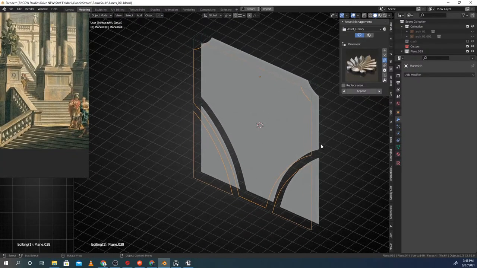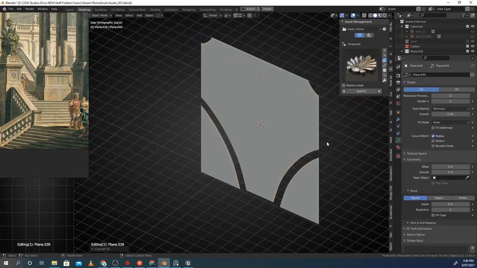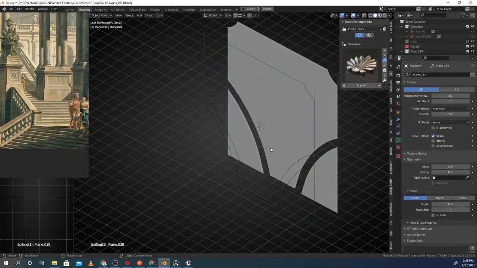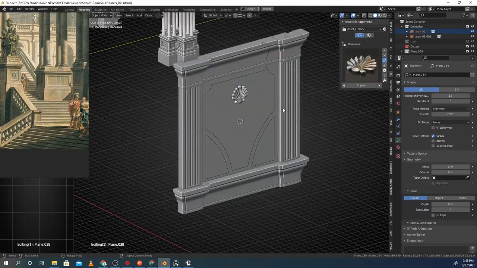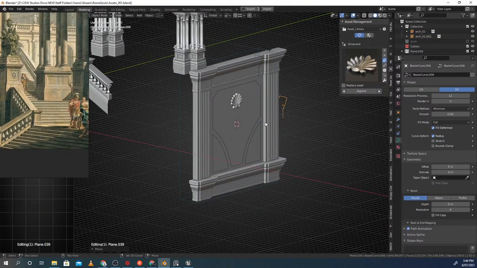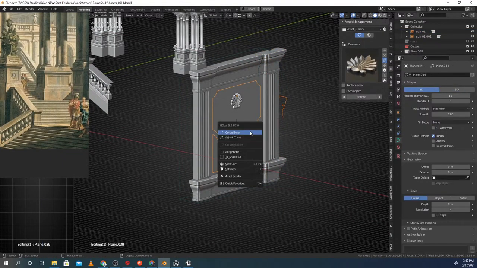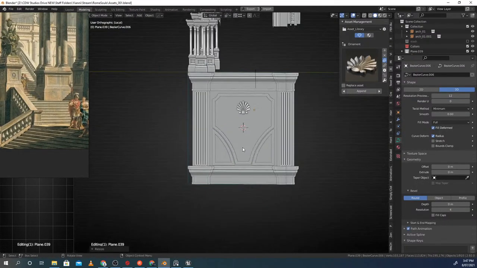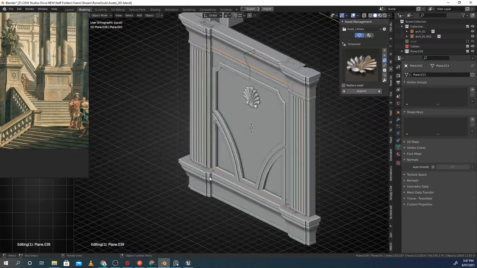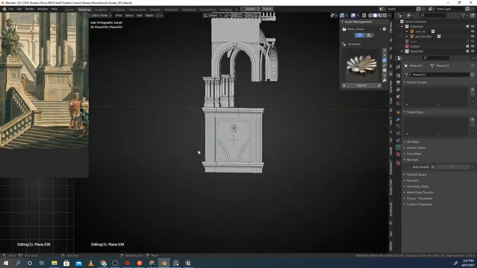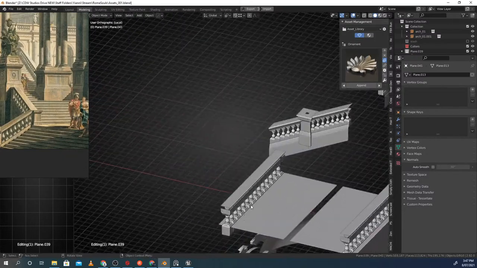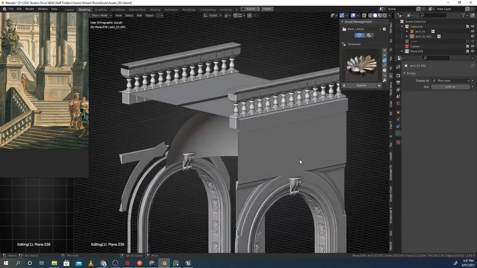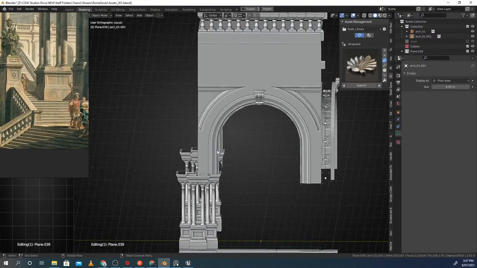Whoops. Like 2D curve there. Let's duplicate that, and then I'll use that as a curve bevel. And I'll just drag this back for now so I can actually see the profile. And I might just see if I've got another curve I can use. I wish it was easier to just store these curves so you can reuse them later. But unfortunately, that isn't the case.